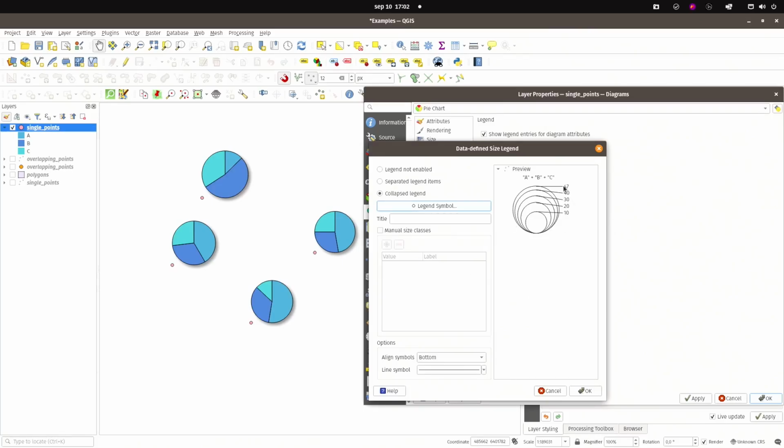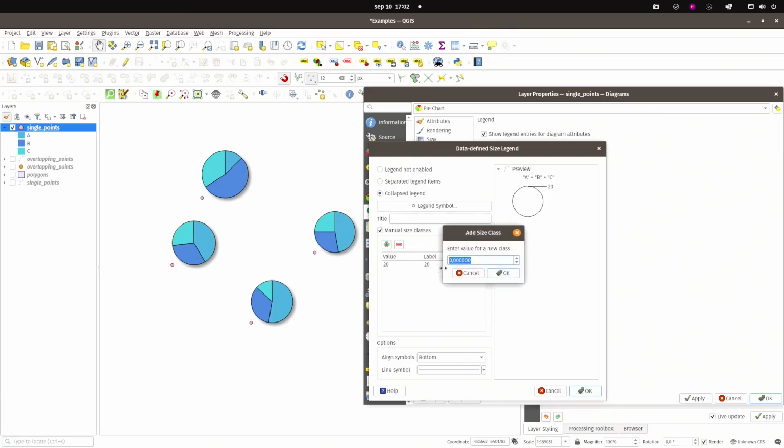And if you don't want the automatic classes, you can use manual. So I don't have any smaller ones, so let's just add 20, 30, and 50, like that.